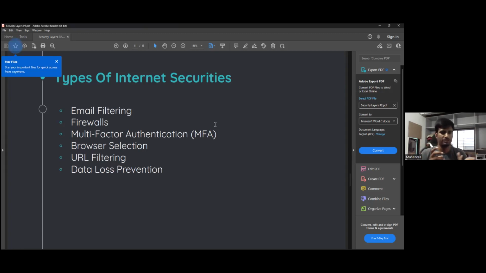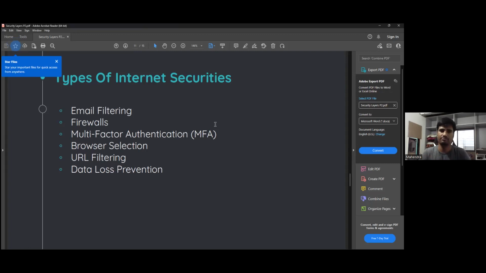And second is firewalls. A firewall is essentially a network device that filters different types of websites or harmful things. It checks the connection of incoming and outgoing packages, and it filters whether the package should have access or not. Multi-factor authentication is like an OTP. Google has two types of authentication. First is the password. If you have enabled multi-factor, then it will ask for an OTP, whether on the phone or on the given recovery email address.